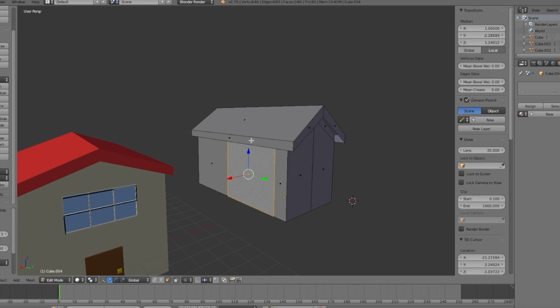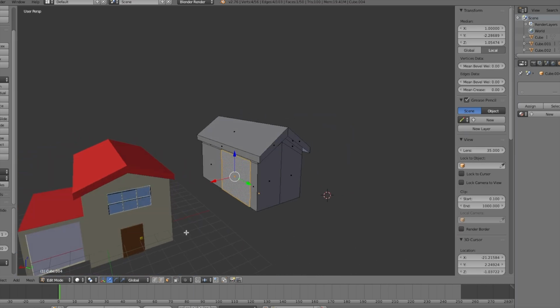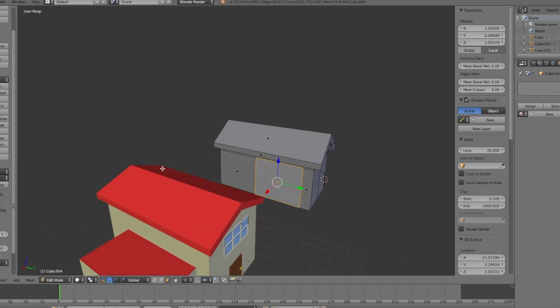The face is going to go all the way up there, so let's do another loop cut and slide, but this time we're going to be around here, and let's loop cut it right there. So now we have this nice giant face here. It's not going to look exactly like this one because you can obviously tell why. The variant's not really that great, unless I added another loop cut and slide and I did it here like that. Yeah, that might work.